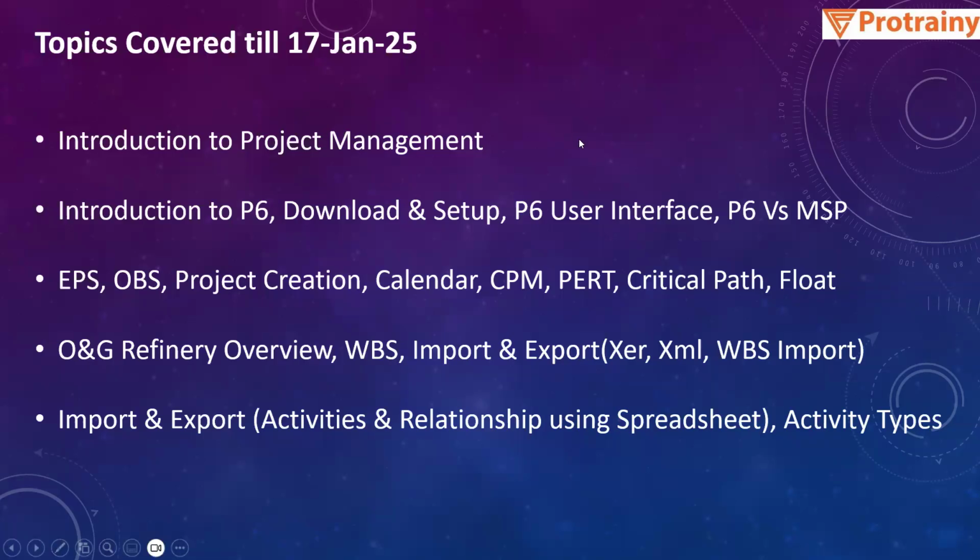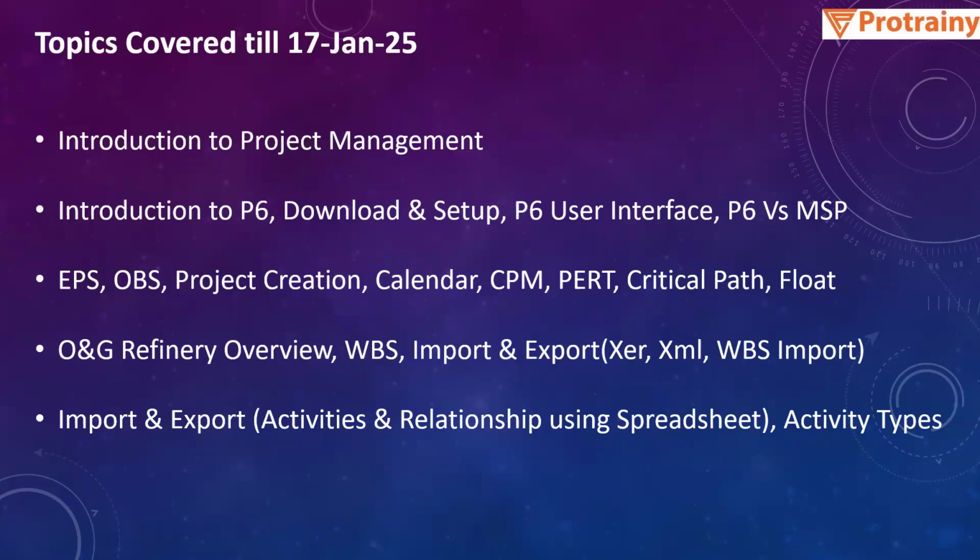Then on the third day, we saw the basics of CPM, PERT, critical path, and float. We discussed total float, free float, and saw what is the enterprise project structure, what is the organizational breakdown structure, how we can create a project, and how we can create a calendar. And on the fourth day, we saw the oil and gas refinery overview through presentation slides, and then we created a WBS for our proposal project, our acid gas treatment and transfer project.